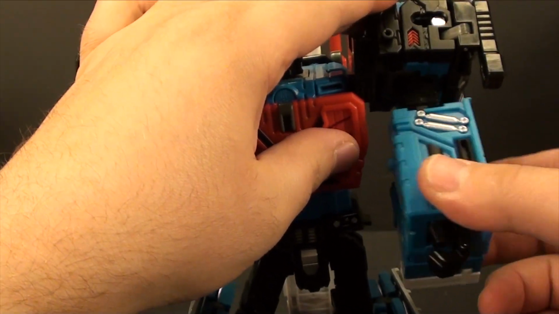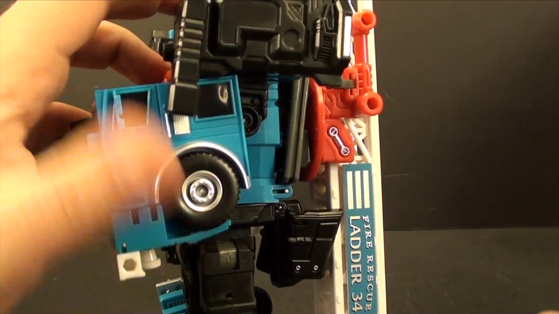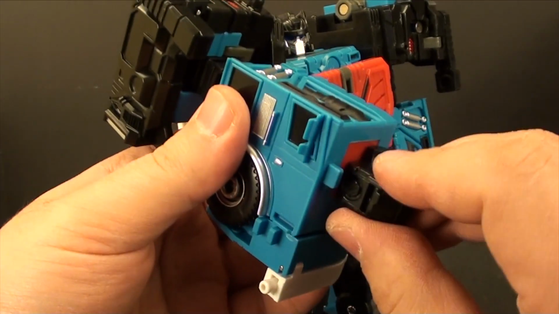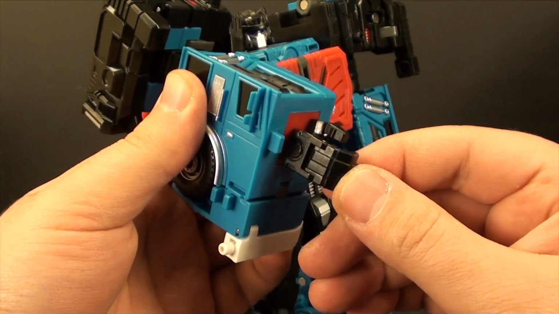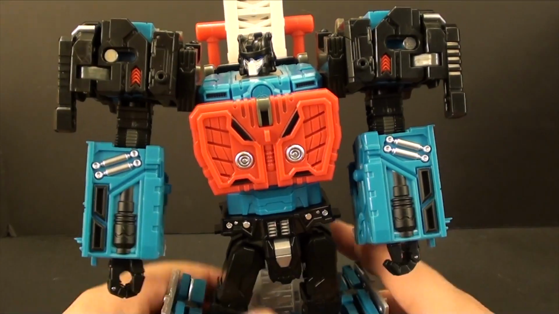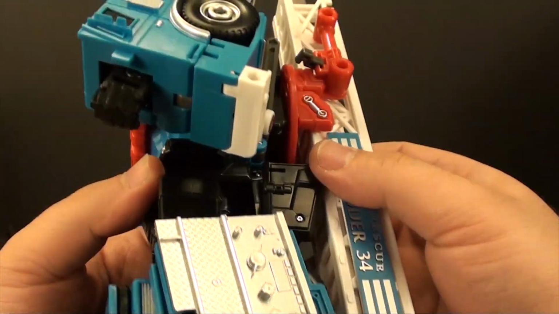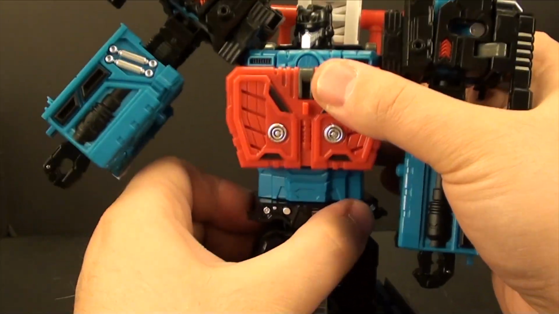Down to the bicep, you do have a swivel elbow that gets pretty well 90 degrees. It's just shy of it. Nothing major there. Wrist is on a swivel, and of course you have the unitary fingers there. I like that finger style personally. It suits my taste.